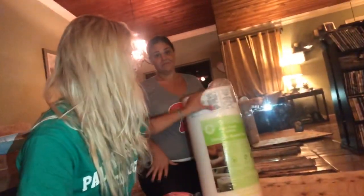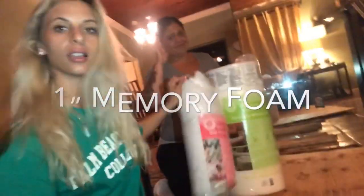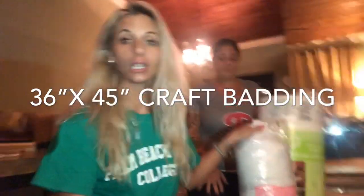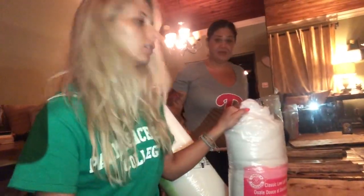Then we got this foam stuff and this other foam stuff. That was only like $15 together, because we also used the coupon at Michael's. And we're going to tuft it, so we got decorative upholstery nails. The whole project has been like $50. Plus, it's better to do it yourself.